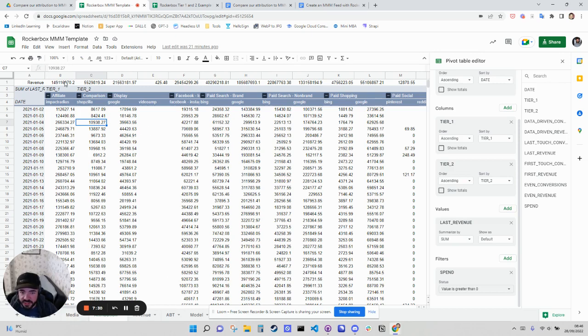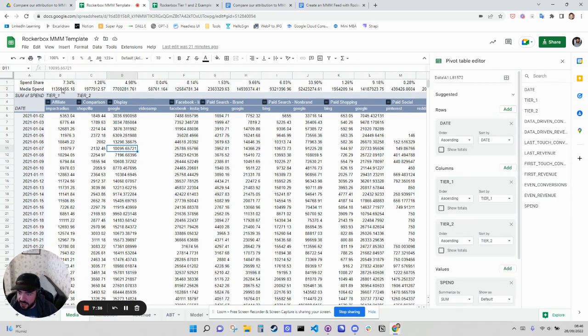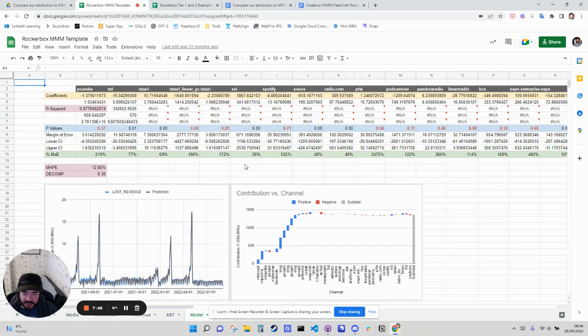There's a couple more things I did in the template. One was I summed up the revenue. That's so we can compare it later on. And I also summed up the media spend for the channel and then found out what share that media spend was of the total pie. So for this channel, we spent 7% of our budget on Impact Radius. Cool. So now everything's together like that. That normally takes weeks or months in some cases, but now it's done pretty quickly.